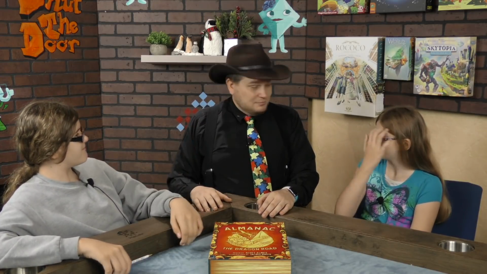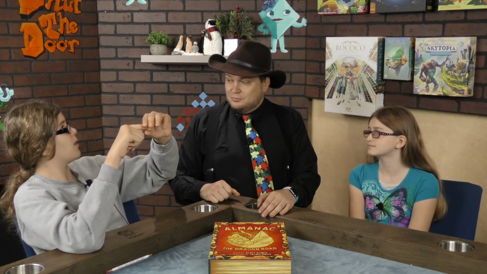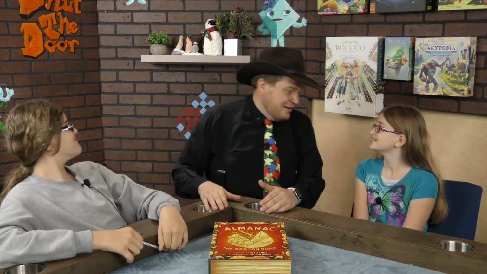Oh yeah. One of my favorite rows was the one where if you put your meeple in one of the rows, you can only go on the ones below it. So we kept trying to tell you to go on the bottom row. I actually went to the bottom row. You know that I'm not that dumb, right? Okay. What about you?